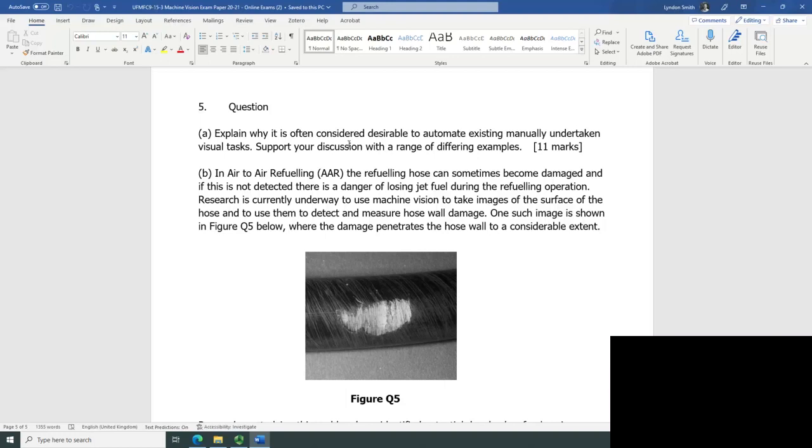What are you guys thinking of here? Reduces error. Yeah? It's cheaper. Can be, because it can work 24 hours. Don't have to worry about evenings and weekends. What else? Can be safer. Yeah, exactly. If you've got demanding applications, nuclear power station, whatever, military stuff, you can do it automatically using vision guidance. Subjectivity? Yeah, that's important.